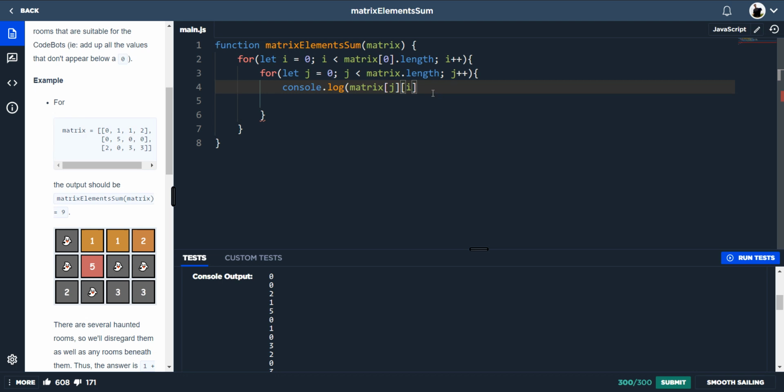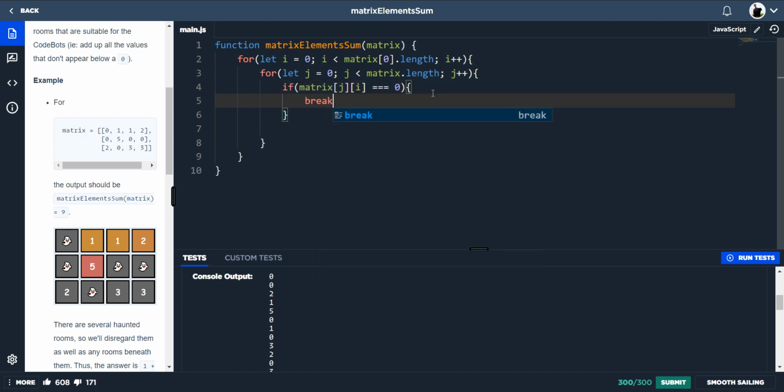So what we can just do is quite similar to what I just did, is if matrix j i is equal to 0, then we can use break.